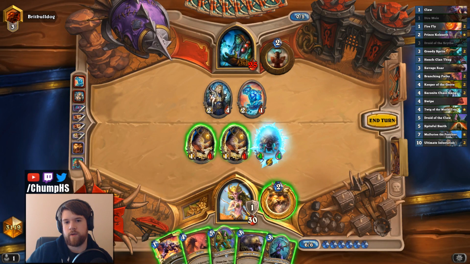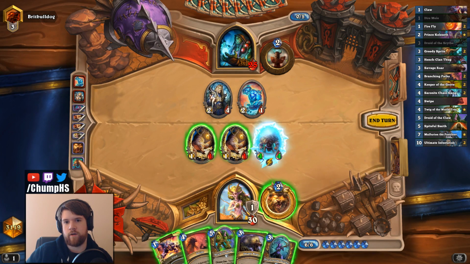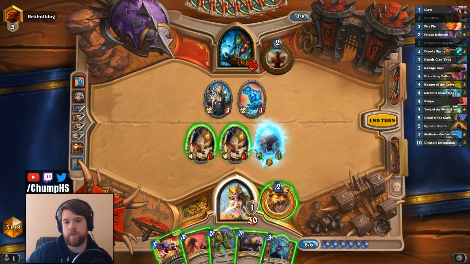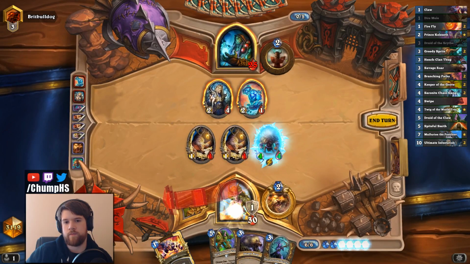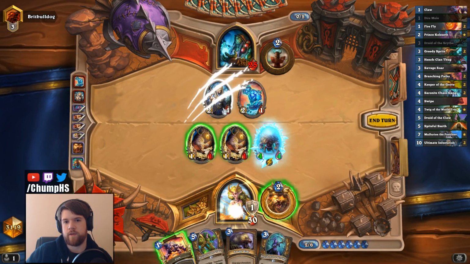Maybe I just swipe here, hero power face, and let this be my board. Because this Hench-Clan Thug on its own is going to need to be Volcanoed soon. I think giving him the Thug and the Druid of the Claw is too much. I do miss some face damage with this swipe, but I don't think it's that big of a deal.